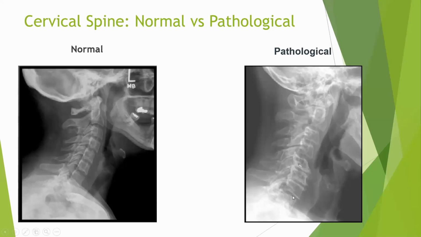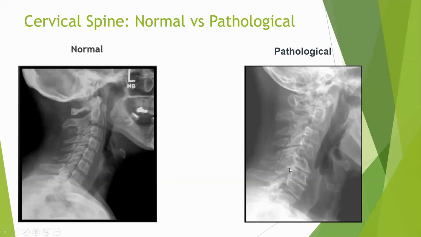Lots and lots of osteophytes. So this is a very simplistic way of evaluating a pathological cervical spine versus a normal. Obviously, you can go in to check for rotations, and how much slippage in terms of degrees or millimeters, with the help of your ruler and measurement tape. But we are not going into measuring it mathematically.